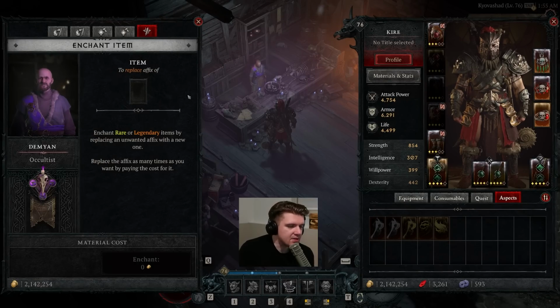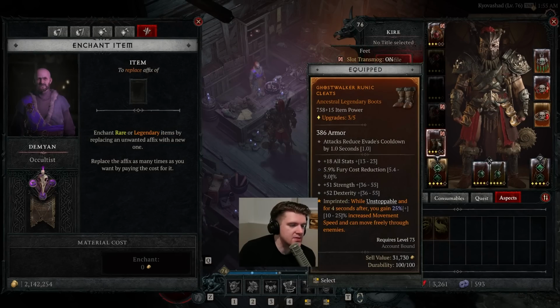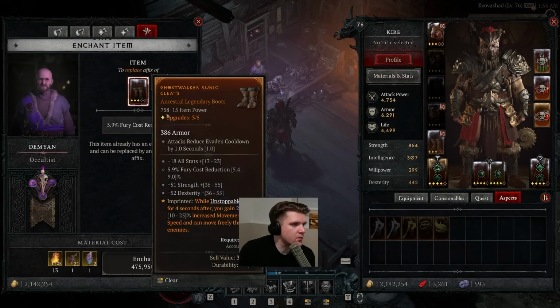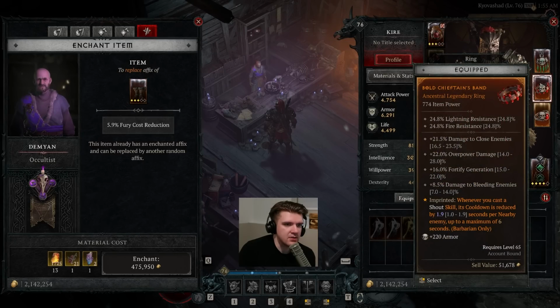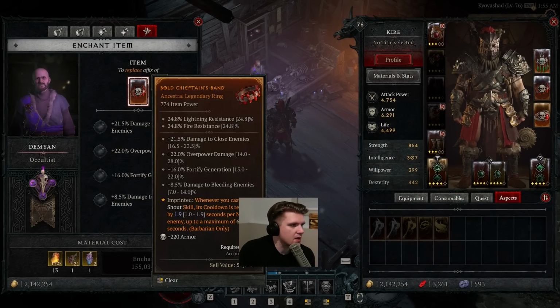Enchanting an item. I think this is worth talking about. This is very similar to the concept when we were talking about the Blacksmith when it came to upgrading items. So notice how a piece of gear has these four. Here's a better one because I've already done this. So let's take a piece that I haven't used. So this one, I have not changed anything. It has 4 affixes. The ones above the line, those ones I can't change. The lightning resistance and the fire resistance, if it's above the line, those are permanent ones. The ones I can change are below the line: the damage to close enemies, the overpower, the fortified generation, the damage to bleed.